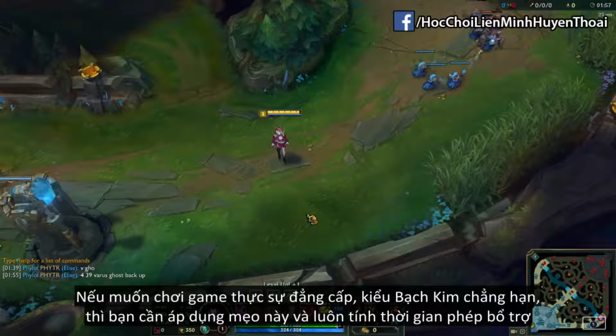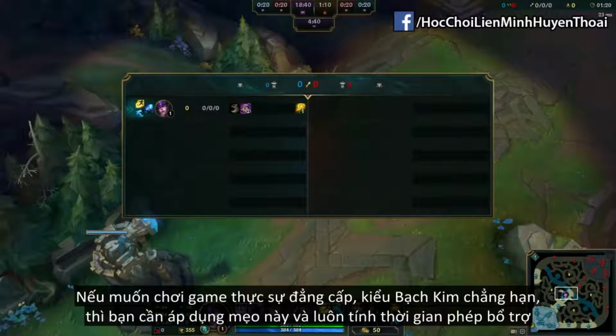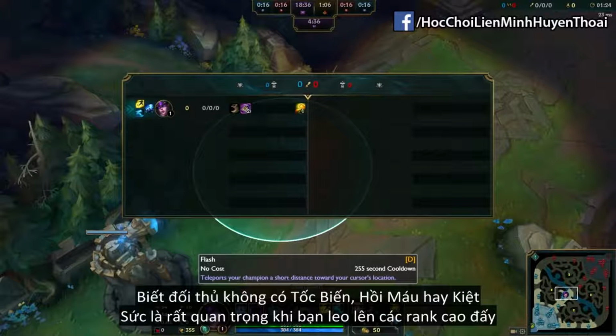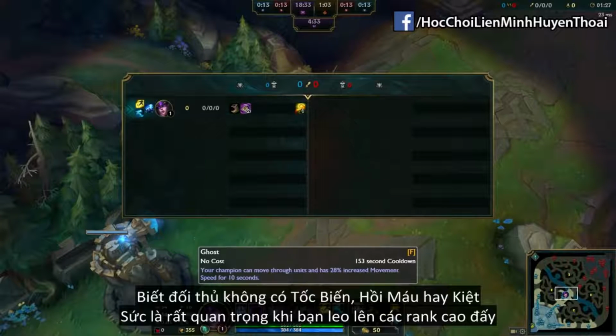lane. If you're looking to take your game to the next level, especially in like plat, then you should really start to do this and play around what cooldowns they have. Abusing the fact they have no flash or no heal or exhaust is something that really makes a difference when you get higher up the ladder.